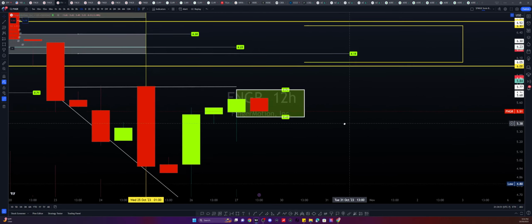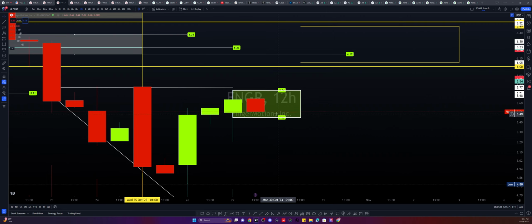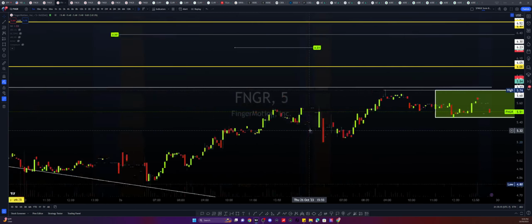Here we go. Okay, so yes, this particular zone here, right? As soon as you start breaking beneath these areas, whether it be 549 to 545, that's going to be a clear indication that there may be a further correction towards the downside. Okay, and then maybe we're going to have to start observing a potential pullback, right? So it doesn't always work out like that. It's just I want to put it out there for you to identify, right?